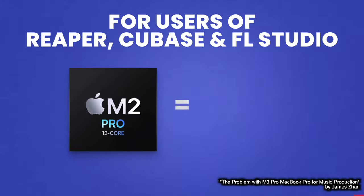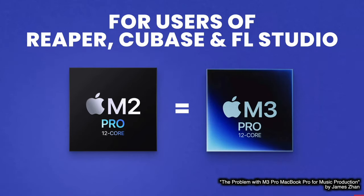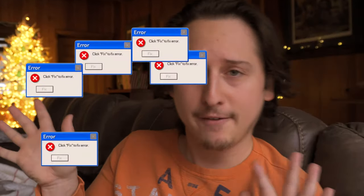But this isn't the case for every DAW. If you are using Reaper, Cubase, or even FL Studio, you are in luck — these programs actually do end up using every aspect of each of the 10 cores within all of the Pro versions of the Apple Silicon chip. So what do we do as a consumer? I already hear it in the comments: just buy a Windows computer and you won't have any of these problems. And all I have to say to that is absolutely not — at least not for music production, video editing, or content creation.